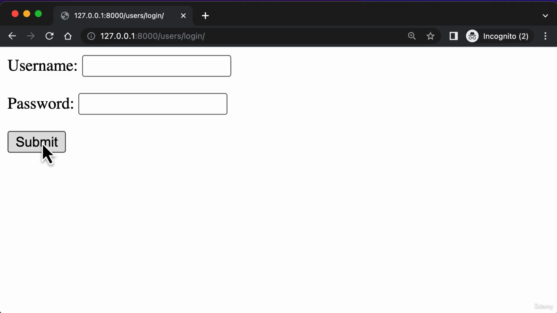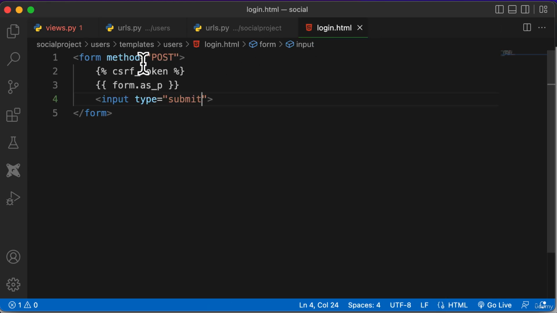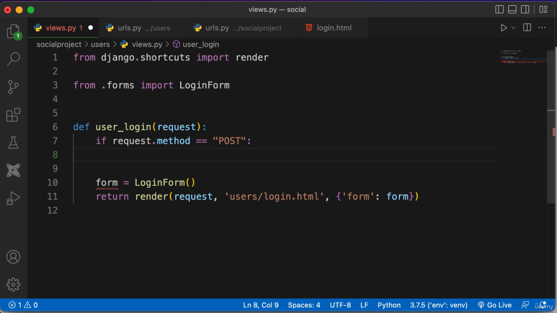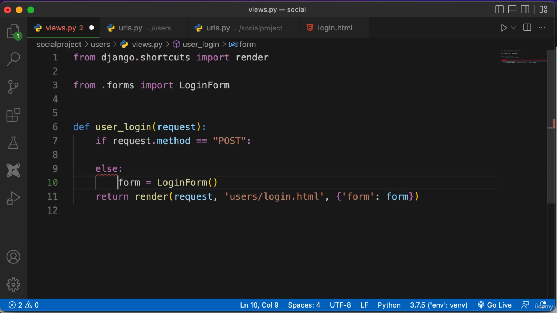So essentially when you click the submit button, as this particular form, so let me show you the form. As this form actually submits a post request, when we submit that, technically this request object which we get now is going to contain the method as post. So we simply get access to the request object and then access the method of it, and then we know that the method is post, and then we are going to do the following things. So once the request method is post, we are going to do certain things, else we are simply going to create this particular form right here. So here I will put this particular block of code in else.